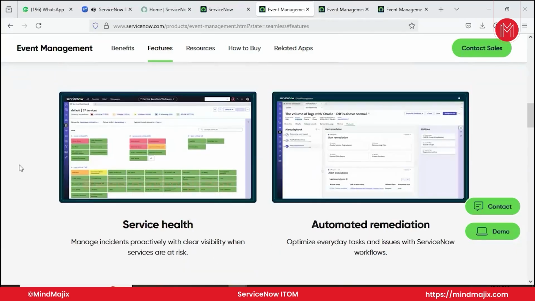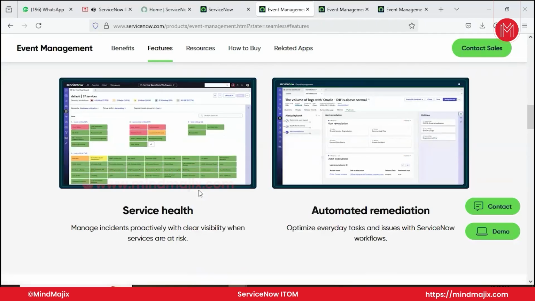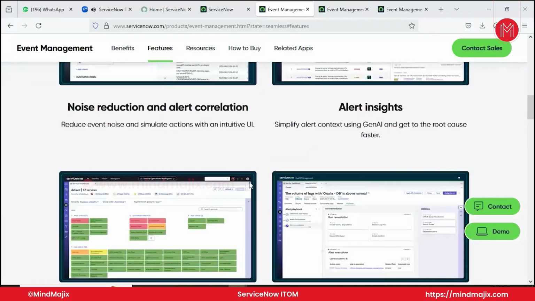If we are creating any case, we need to tag the CI, the configuration item, into that case or alert form, and that information is provided through discovery. If a case gets created for a particular server, and that server is part of the service mapping, the service map will be shown in red, like the one you're seeing right here, because a case is created for that server, and the server is part of that application, for which we created a map. This is how event management works in ServiceNow.